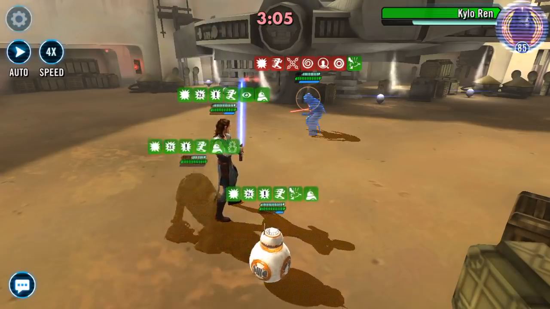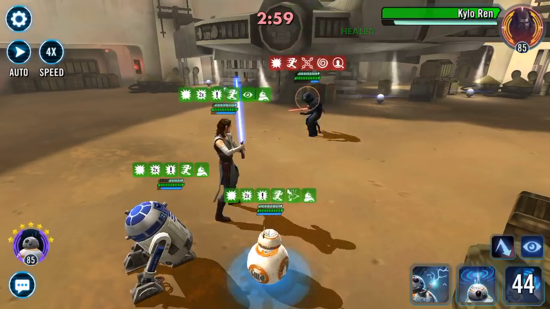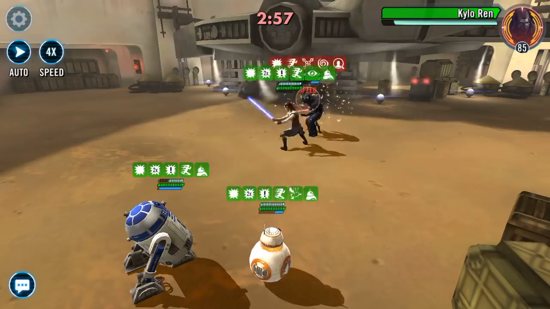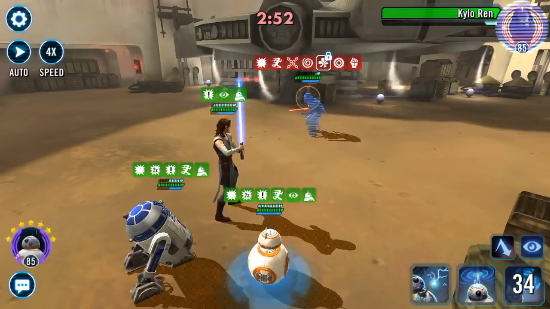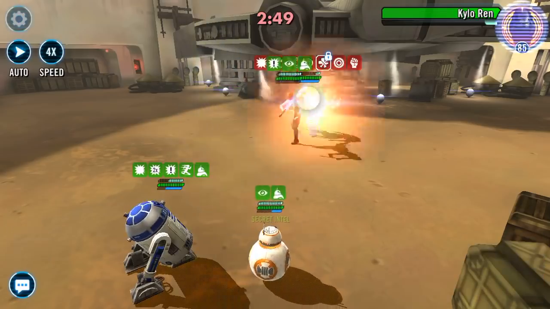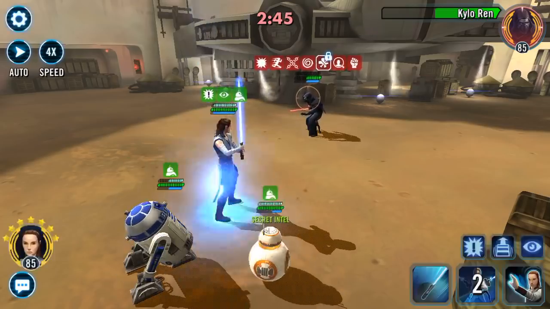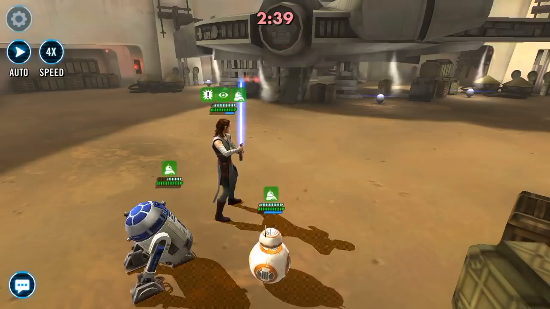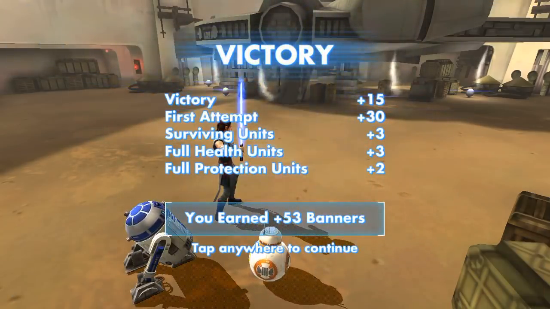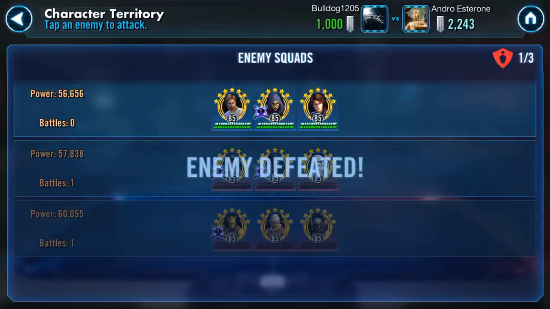Okay, so we're gonna have two queen wins off the bat here. That was probably not the smartest move, since he's going to gain protection every time he gets status effects, but slowly but surely we will whittle him down here. Last one maybe? There we go. Okay. Another 53 banner win. So it's nice to build. I'd like to build up a little bit of a cushion just in case we happen to lose a battle.